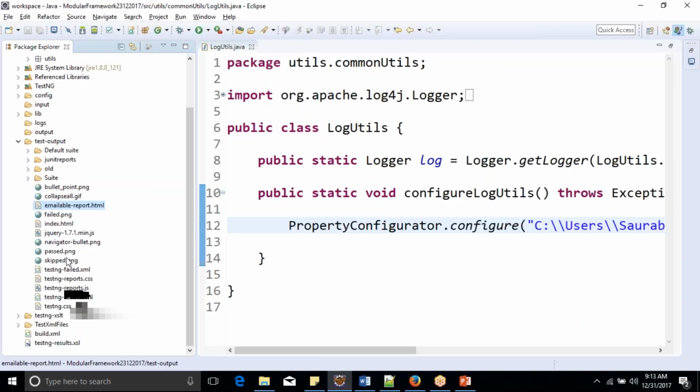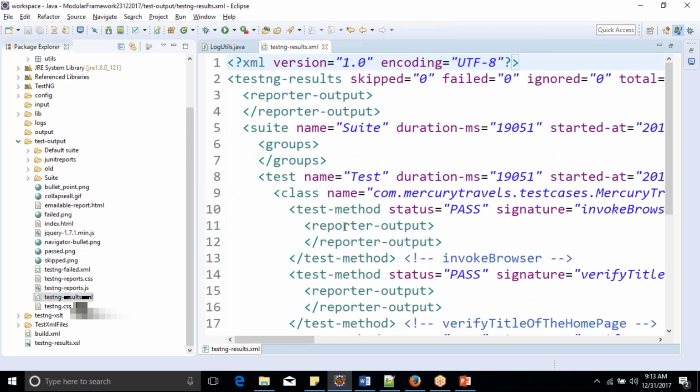So what exactly does it do? It reads all the parameters from this XML file. If you see this XML file, it has all the tests, how much time each took, whether the test cases passed or failed. So the input for that particular reporting mechanism is this file. It reads that file, understands it according to the standards, and then converts that into an XHTML format with some CSS and other things written in that code, and produces a good looking report.